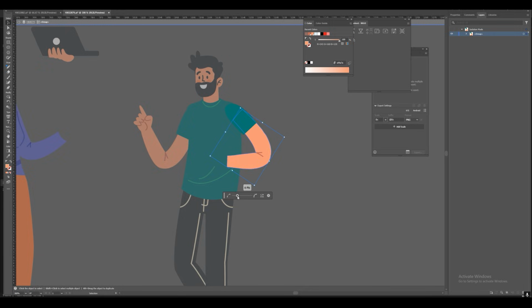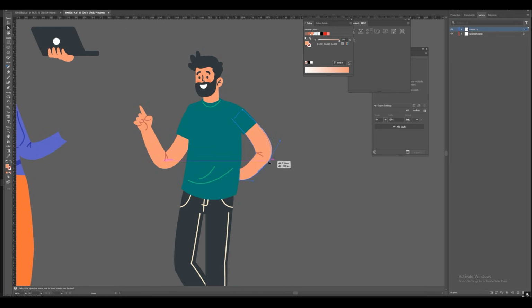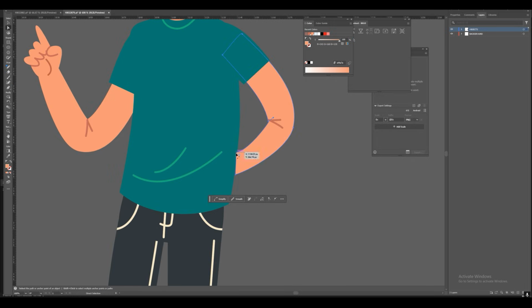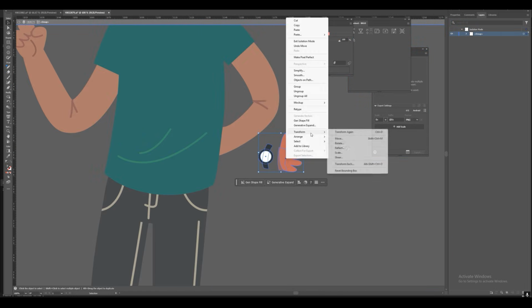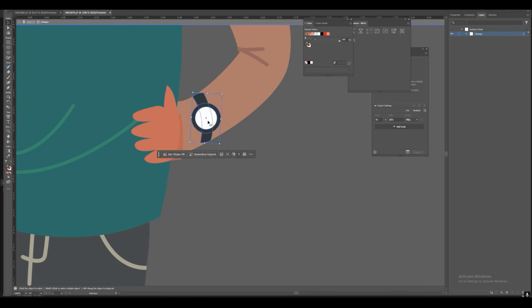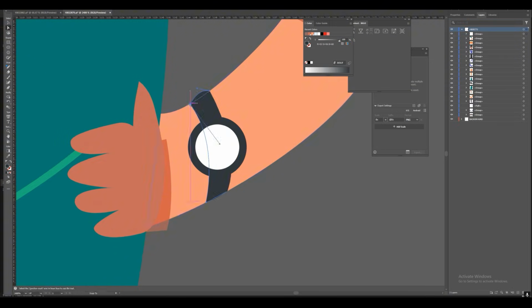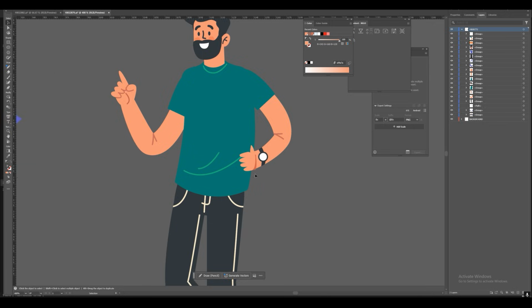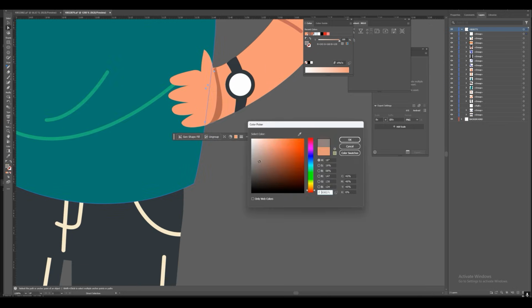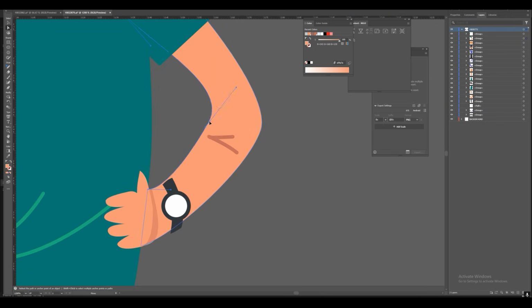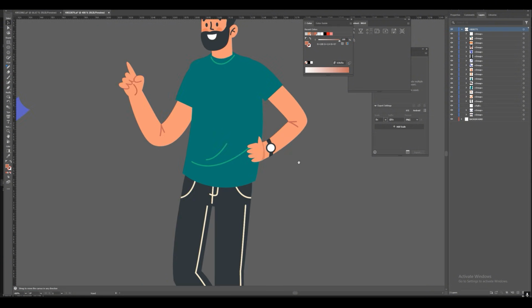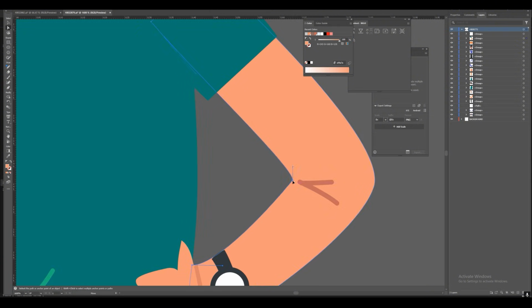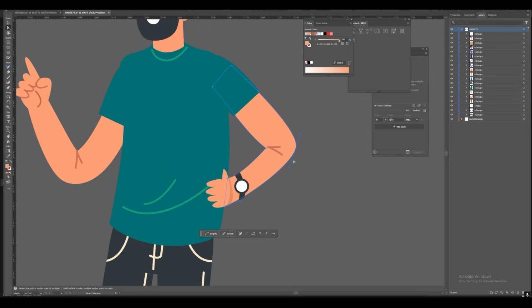Now let's adjust it to match the body. I think this looks good.